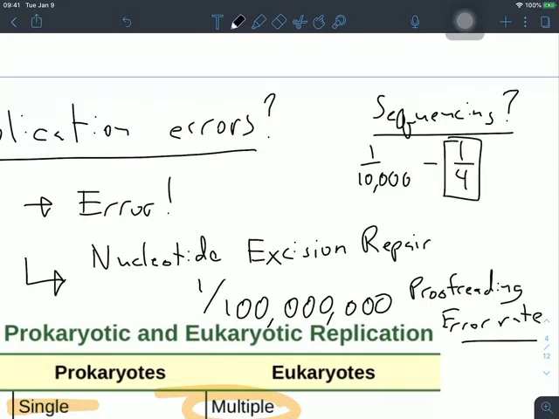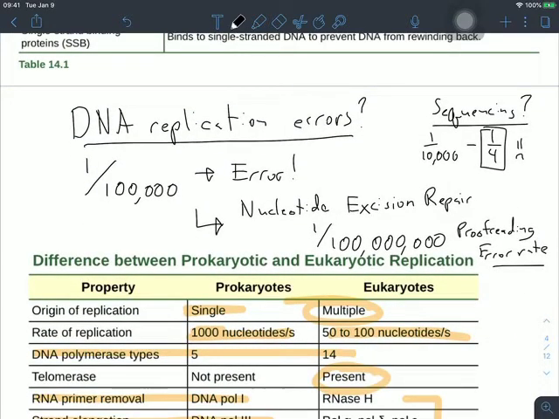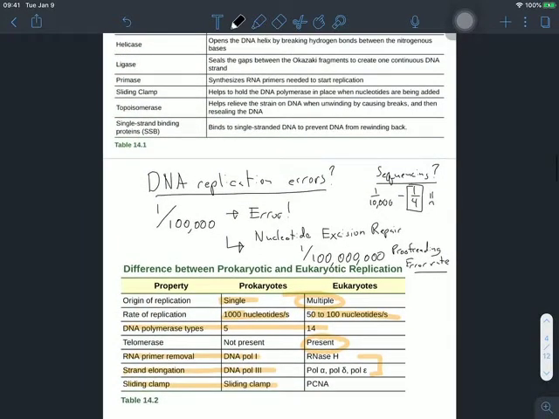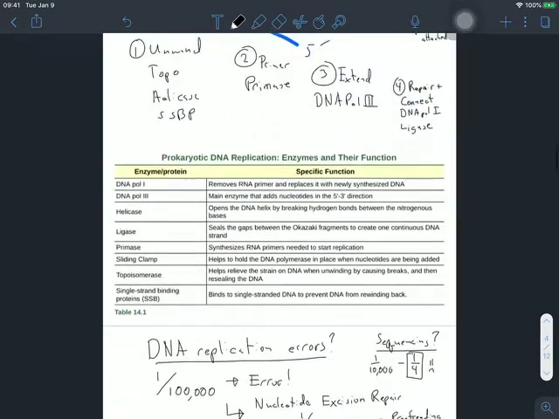Ugh, that's really bad. We are constantly improving these. So it was 1 in 4 with a new technology called PacBio while I was in grad school. They've now got it under control to the point where they have an error of like 1 in 25 or something like that. So they're getting much better. They do have different advantages, and as you continue on in your career in science, you'll find out the advantages and disadvantages of each of these different sequencing technologies. But just giving you some background as to how DNA replication errors and differences between prokaryotes and eukaryotes tie into the DNA replication process.